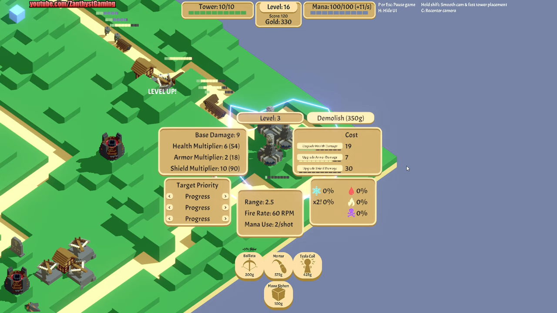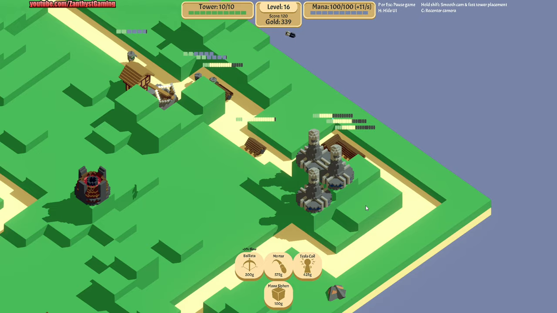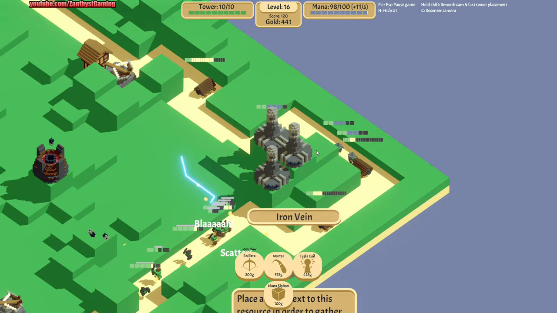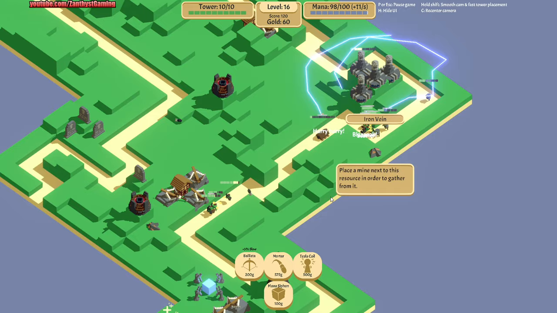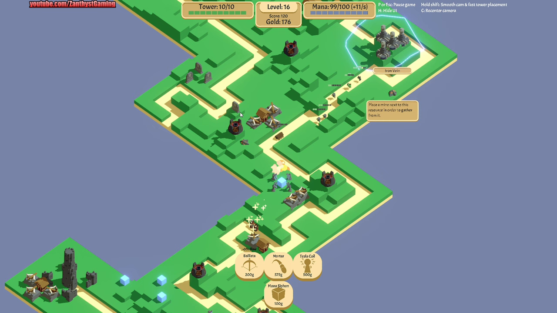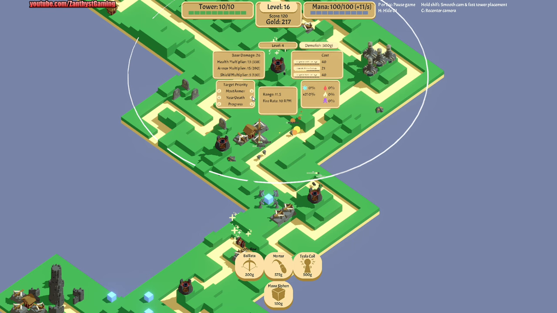Yeah, they don't hit hard on each individual hit, but they hit very fast. So they're very consistent damage. Oh yeah, it just shredded that shield. That's awesome. We are gonna make this one prioritize armor, then shields.